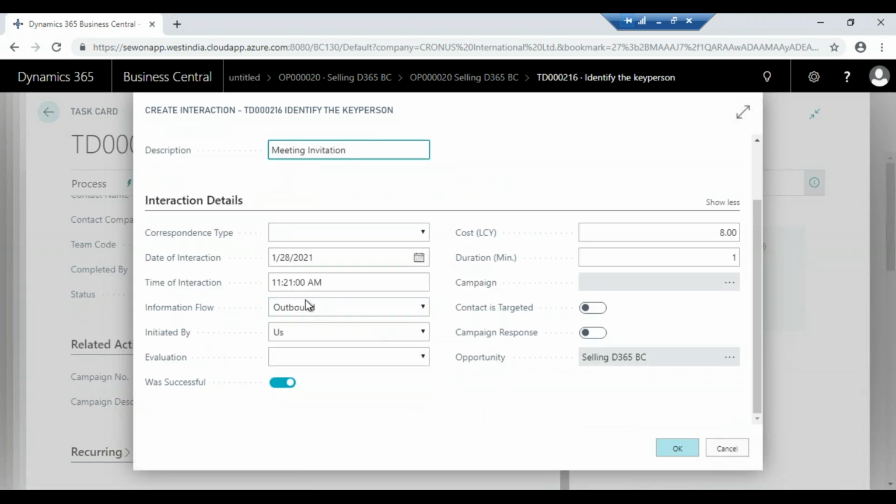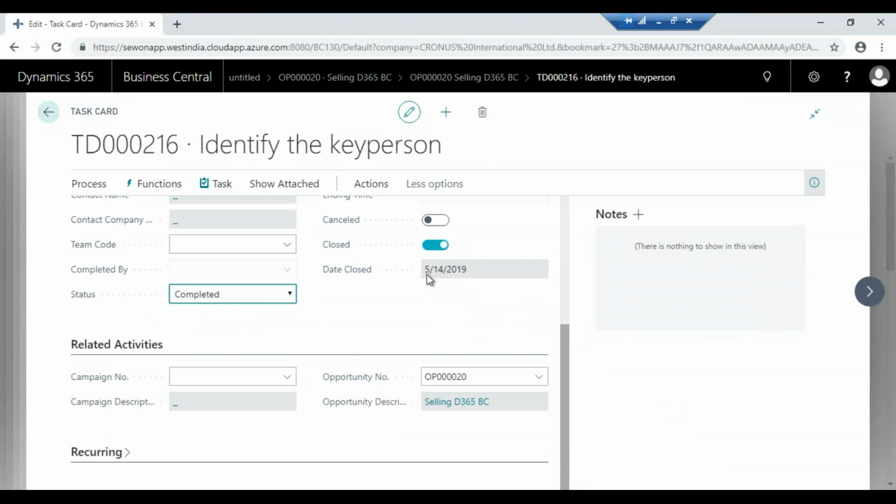And then if you scroll down, there is a tab called interaction details, and the detail we fill in is evaluation. So I need to register what evaluation I got from the customer. So I'll say okay, I got a very positive evaluation, and as I had mentioned in my slide, you can always attach costs which you have incurred in attaining this activity. So I say it was a $10 task for me to make sure this task has been completed. So I'll enter cost local currency as 10, if you can see on my screen. Then I press OK. Then the interaction log entry has been created.